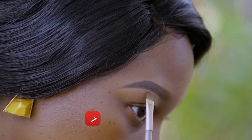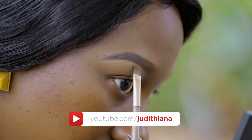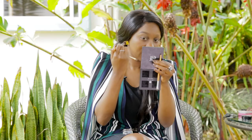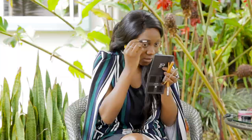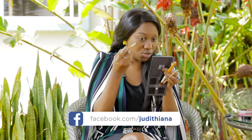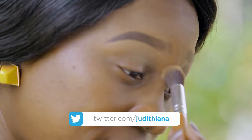Look at the before and the after! So if you want to intensify the arch, just use that bright color and go right here, take it in a bit, and blend it out. Lastly, I'll use my spoolie to blend all the products together — the pomade — just to blend my natural eyebrow hair with the product. You don't want to over-blend so much that you can't even see the concealer work you've just done.